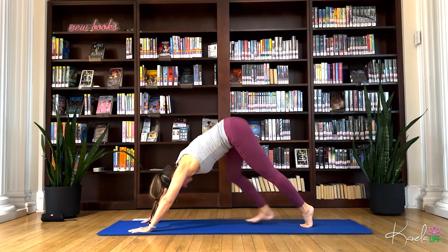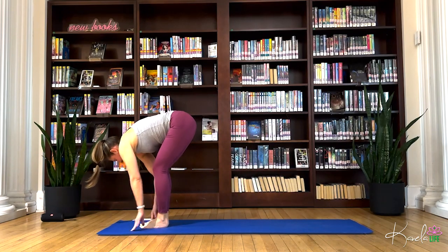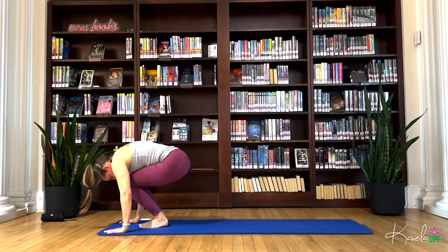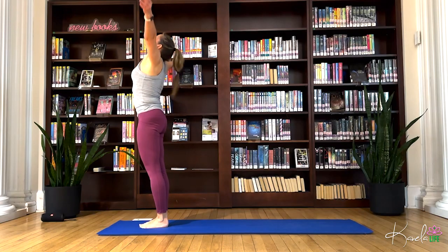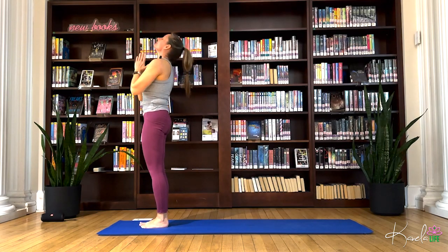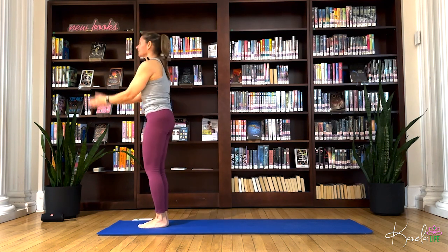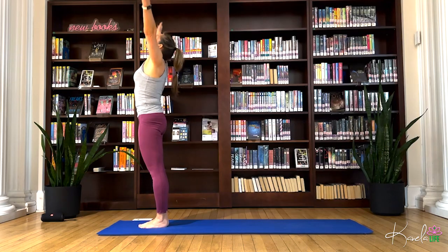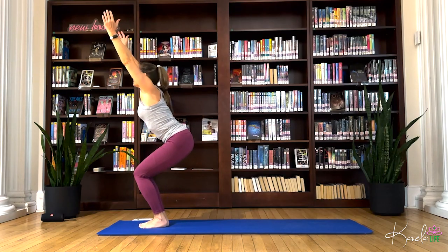Let's walk the feet coming towards the top of our mat. Inhale, flat back. Exhale, fold. Inhale, roll the body up. Exhale, hands to heart. So we're going to come into a little balancing here. So you can take the hands or take the arms up. So find your chair pose.